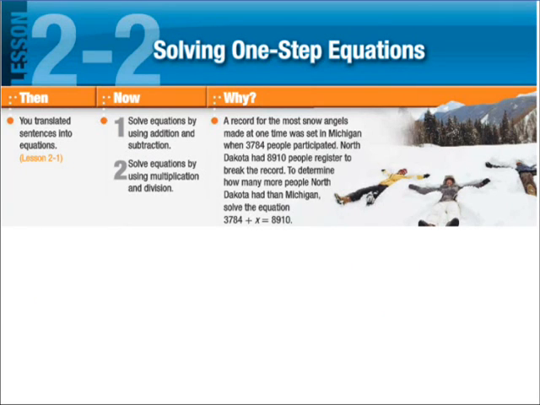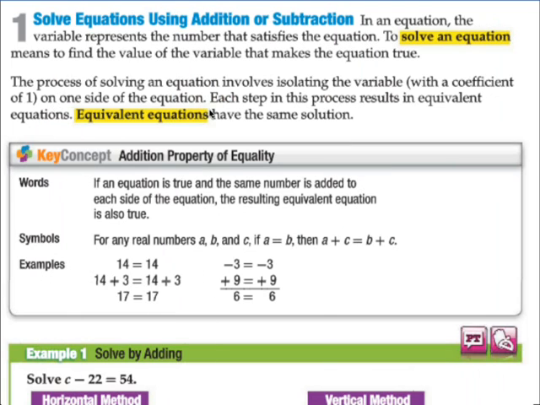Moving on to solving one-step equations. So we've done all this writing of equations. We actually want to get to the point where we can solve equations. So off we go. We solve equations using addition and subtraction, multiplication and division. We'll start with the simple ones, addition and subtraction. You guys know the addition property of equality. We just may not always refer to it as that. But basically it works out as this, guys. What I do to one side, I must do to the other.